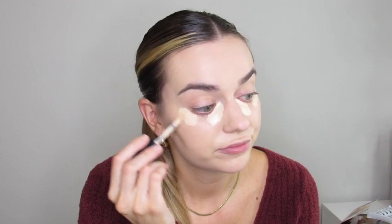I accidentally threw out my drugstore concealer — the e.l.f. Camo — because I wasn't sure how old it was, and all I have are high-end, which honestly defeats the purpose of the video. I'm going to continue and use my Born This Way Snow concealer, putting it in my inner corners and out here as well. My favorite affordable concealers are the e.l.f. Camo, Maybelline Age Rewind, and Catrice concealers.